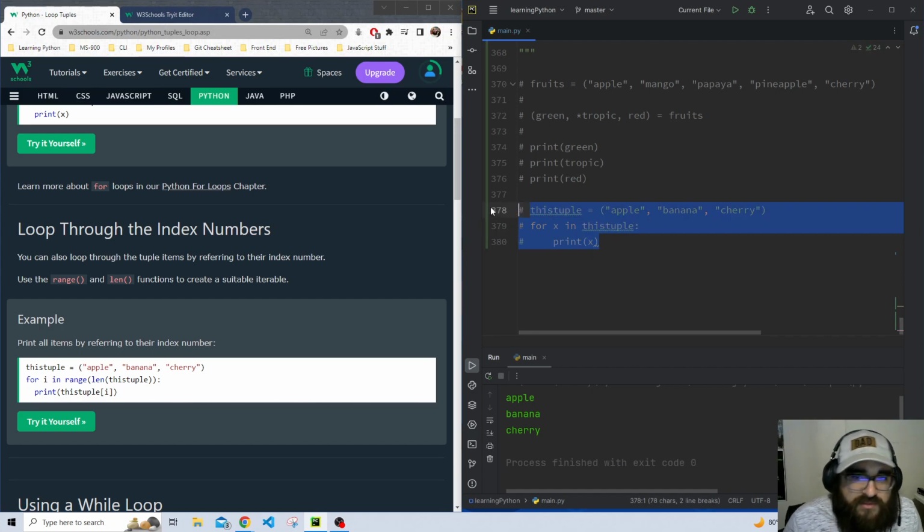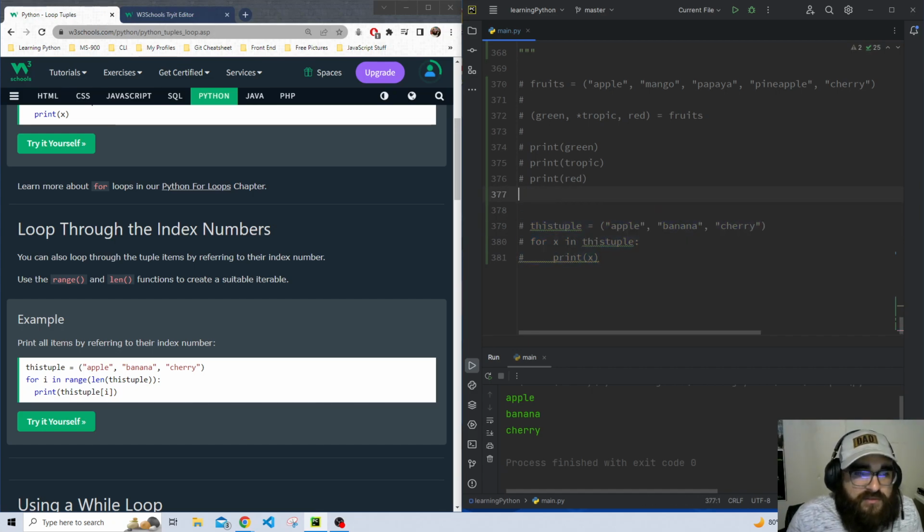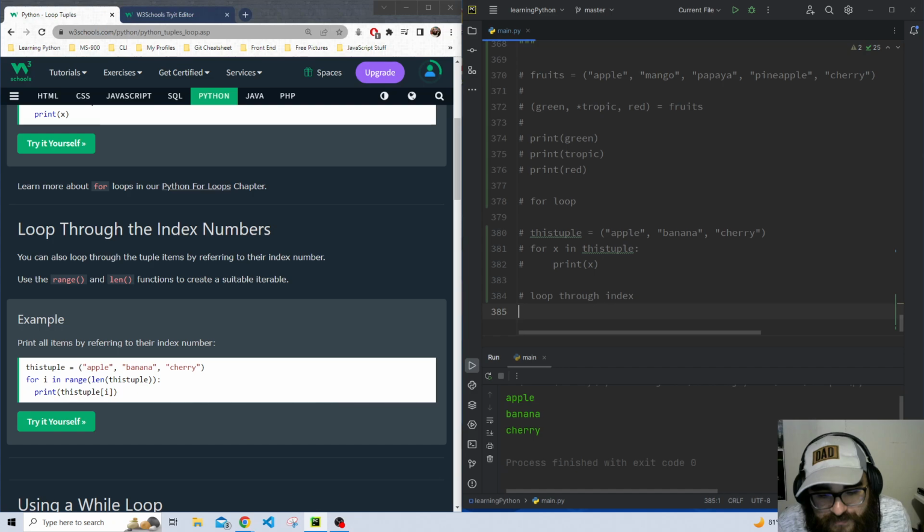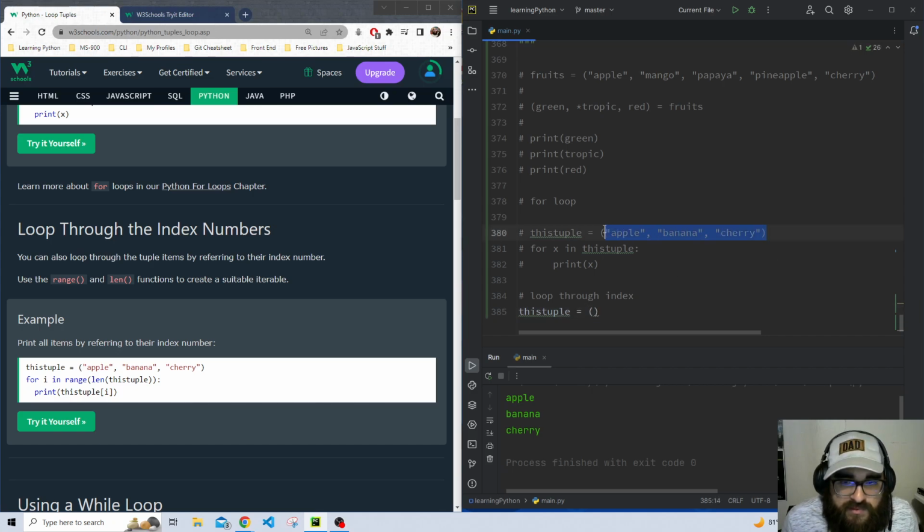So what we're going to do is a for loop, looping through the index. We're going to do that by doing this, same thing. I should have just copied that.